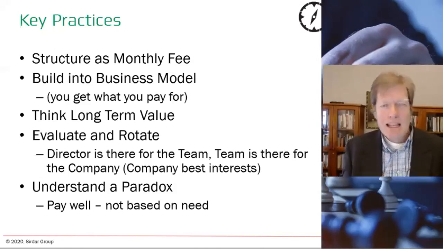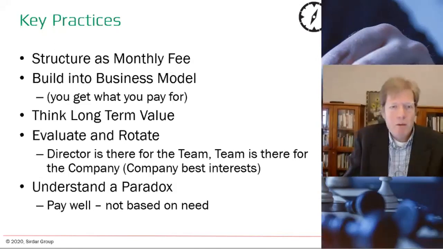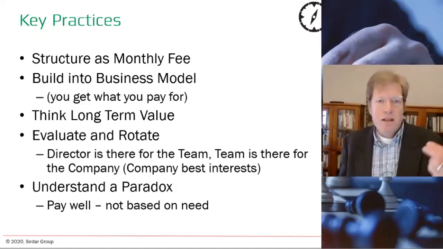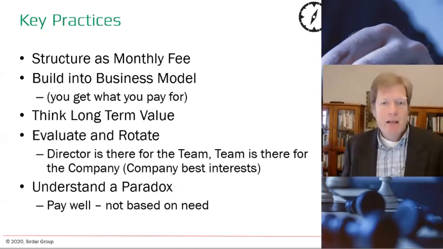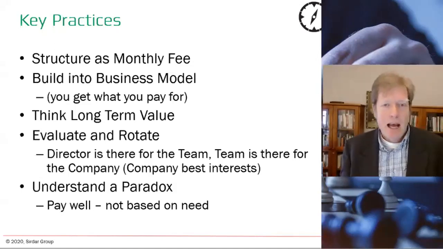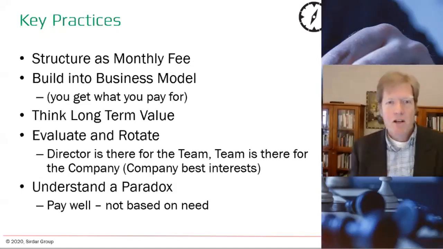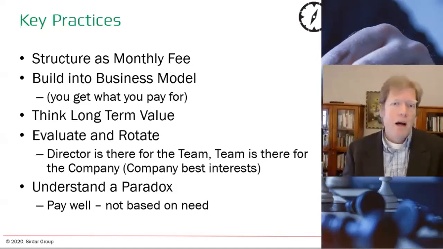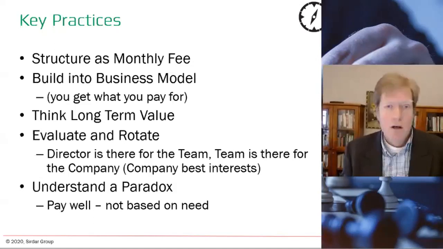And then there's this underlying paradox that I was also reminded of. The irony when we're thinking about independent directors is that they need to be well paid, but they need to be people who aren't dependent on what they're being paid. I know finding those people is often a tricky thing. But often you find those people who maybe have a portfolio of directorships, but are able to add, contribute and engage at board level on your board. That's one of the paradoxes amongst many paradoxes that we have at board level.